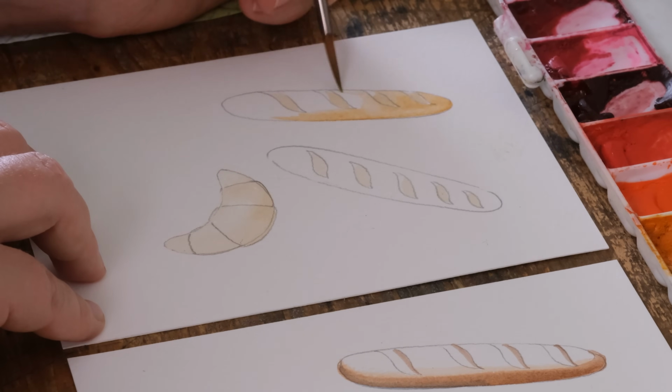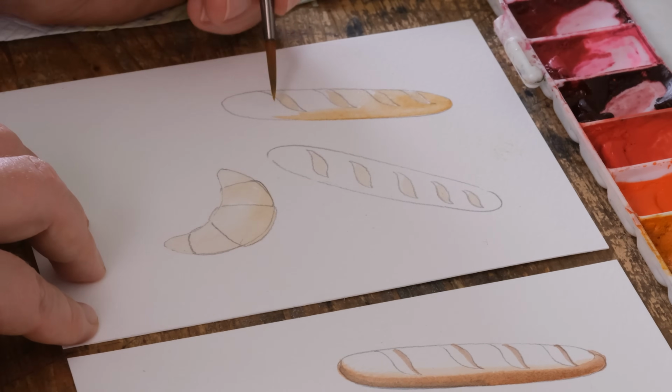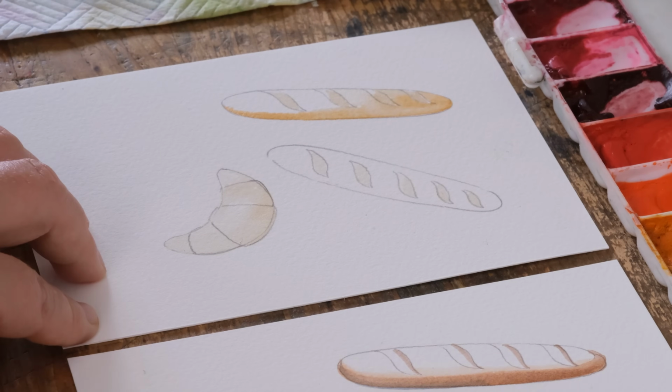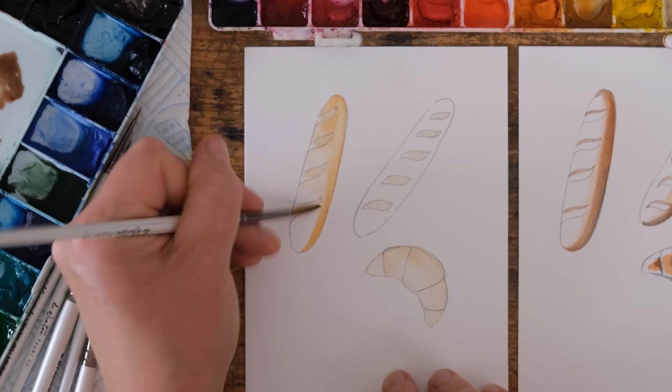And I've made my wash a little lighter to the left, so I start painting it in on the right. Now I'm left-handed, so you might find that you want to do this the other way round.